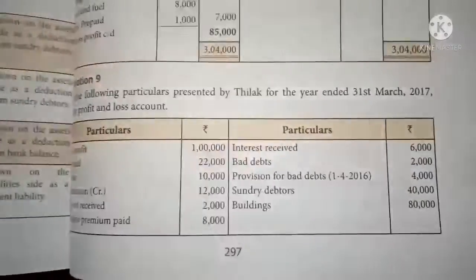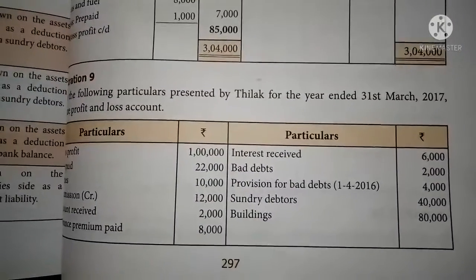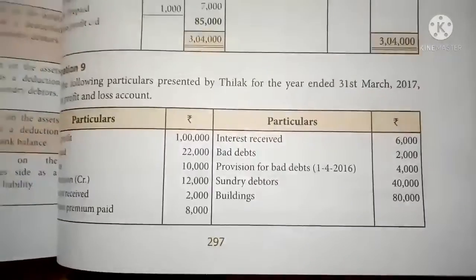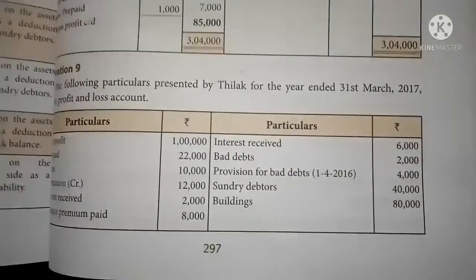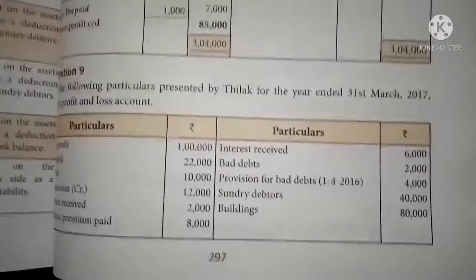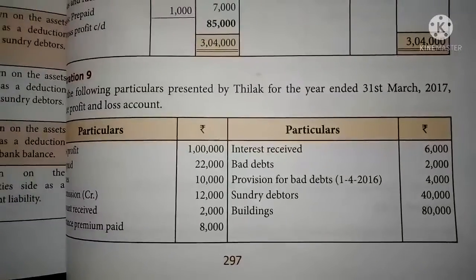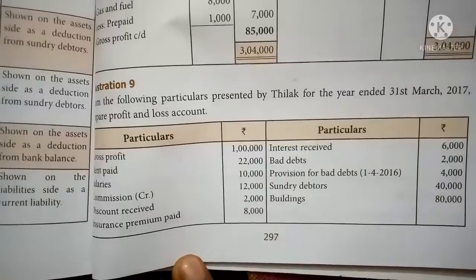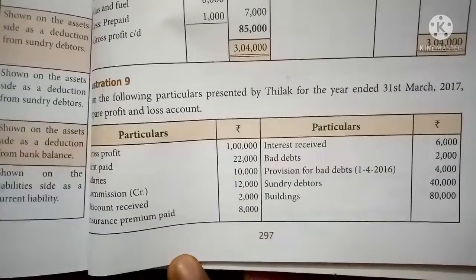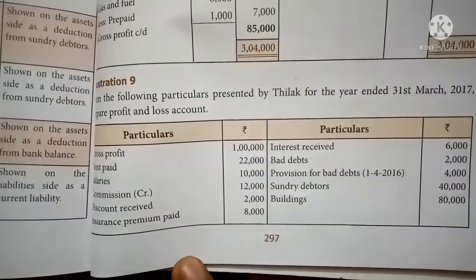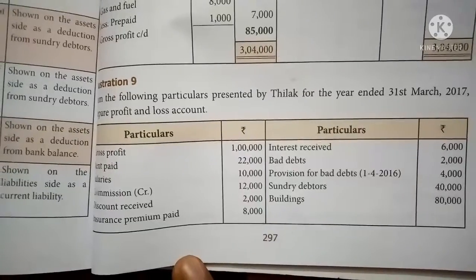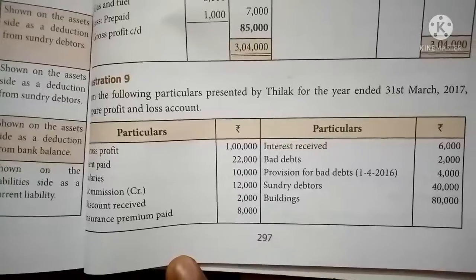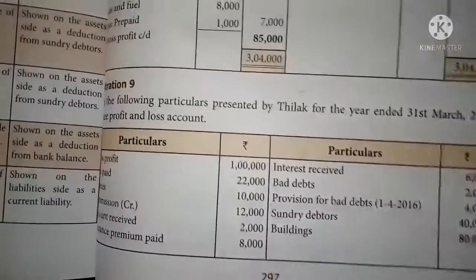In this example 2, they are asking to prepare the profit and loss account. Like the trading account, with the help of the specimen, you can work out this example 2. While writing the information, debit and credit, don't forget to make adjustments. Mostly, the adjustment will be given below the sum, below the trial balance.